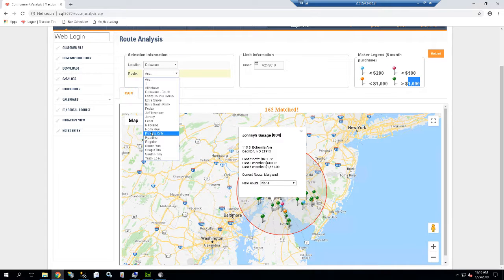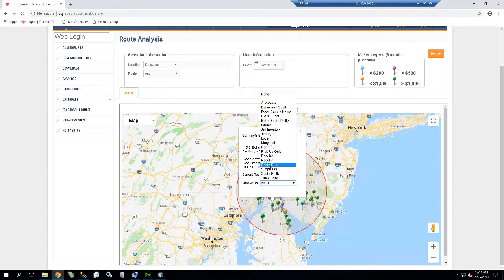Current route is Maryland route, which is here. It should be somewhere around here. Yep. And we don't filter by that. And this is a new route that you want to assign it to. This will make it easier for you to reroute them somewhere else. That part is not working. I just put that on the display. So by changing it, it doesn't do anything. If you change this to Reading, it's not going to do anything. There's no program behind that. It's just a drop down.